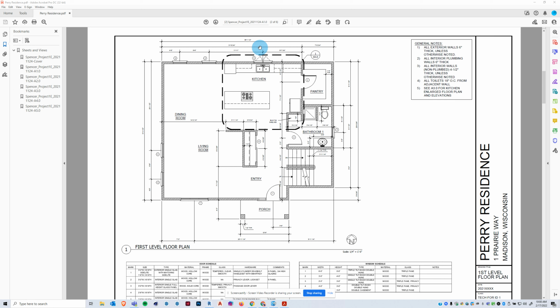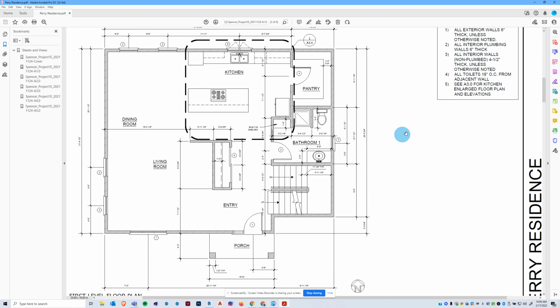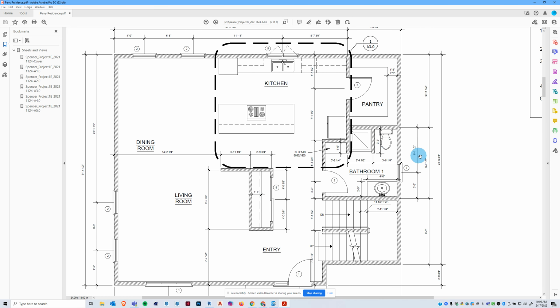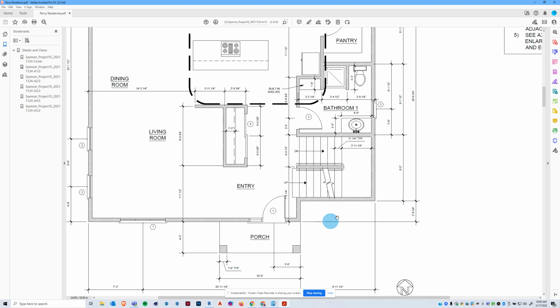1.5 inches. I'm going to do this one here, which I believe is 28 foot 6 3/4. Yep, that's 28 foot 6 3/4. And then I have, this is 2 foot 9 3/4 down.